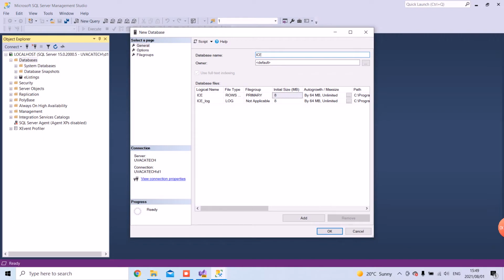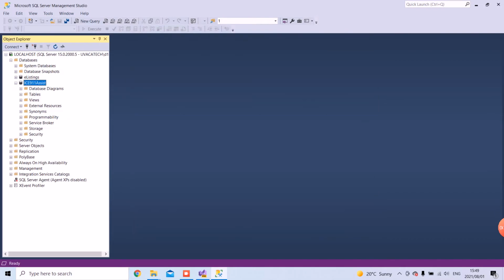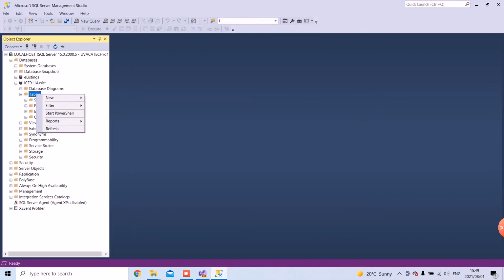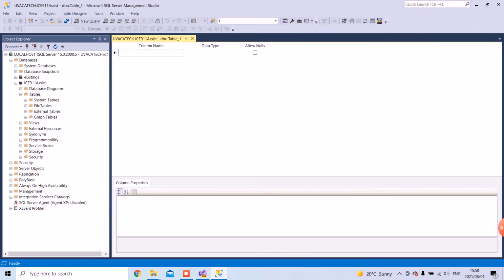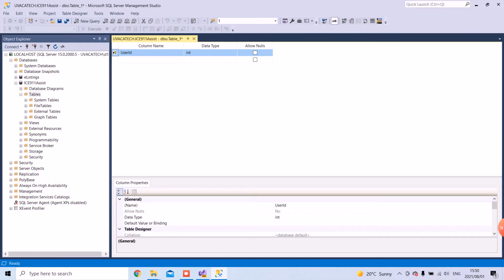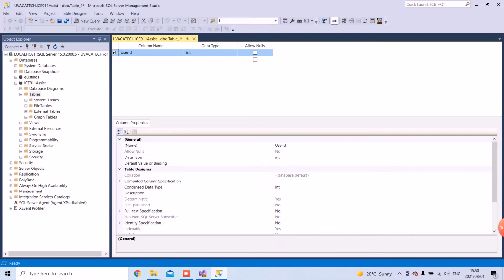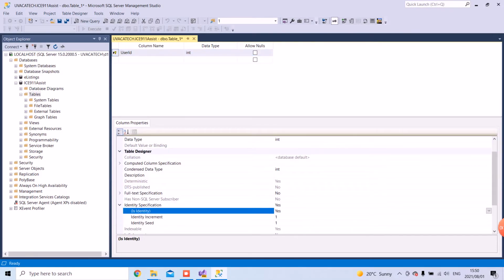We call it ICE 911 assist. Say OK. Then we're going to open up tables. We're going to create one new table. This is the user information table. It's a user ID. It's an int. I'm going to make this the primary key, and we're going to go here and make identity specification true, so it'll auto increment.